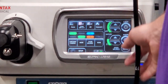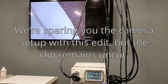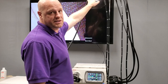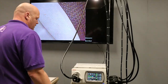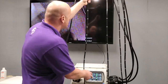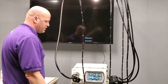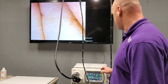So this first scope — I'll back out here a little bit so you can see the scope. This first scope is an EC3490 TLI 3.2. It's got a serial number H110607. It's really in good shape — be sure to look at the images of everything on the website because that's really where you'll see all the details aside from what you'll see now. We're going to turn the lamp on — it's carrying out the brightness all the way up, let's crank that down a little bit. The zoom is at one and a half, you can change that.